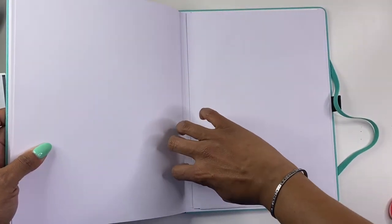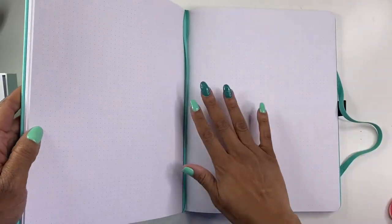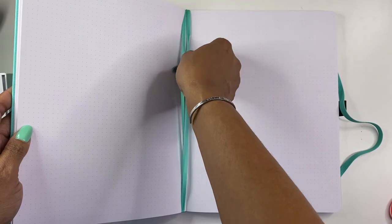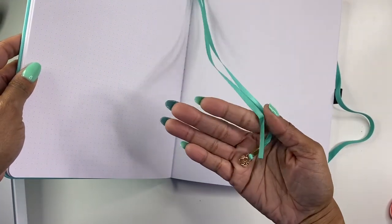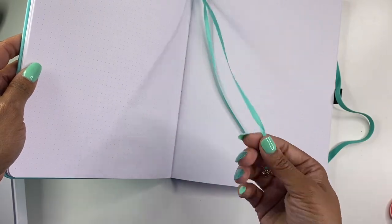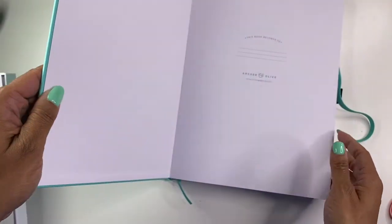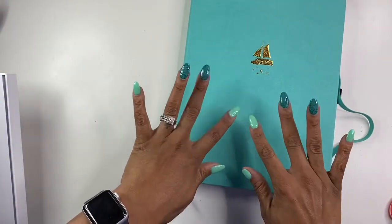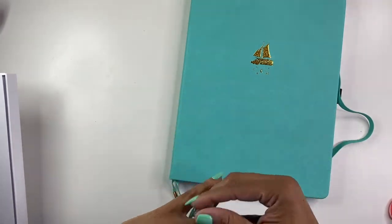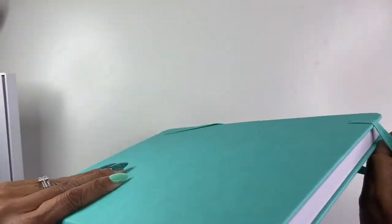So anyway, it does come with the pen loop, the elastic band. There's a pocket here in the back, like normal. And then you get the dot grid pages and Archer and Olive standard 2 bookmarks with this super cute charm on the end of one of them. And it's in this beautiful, I don't know what color this would be, teal color. And again, it's all in the same color family. So cool. But yeah, I love it. Love this size. Super cool.